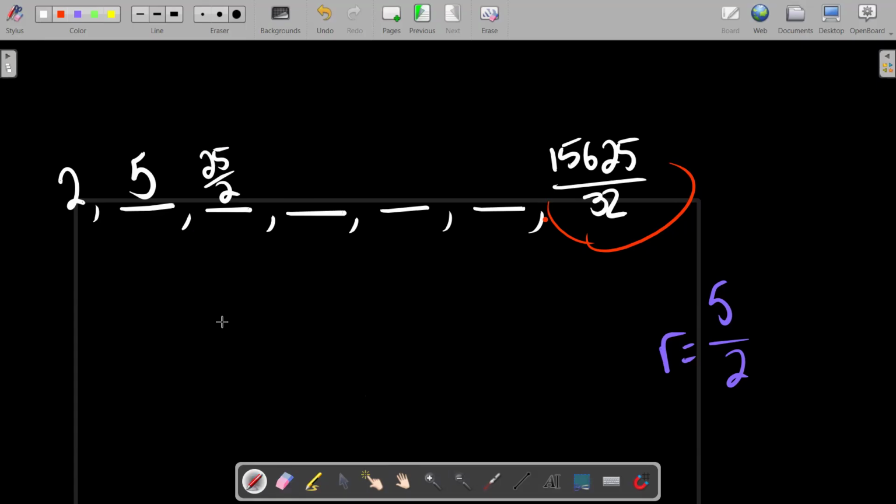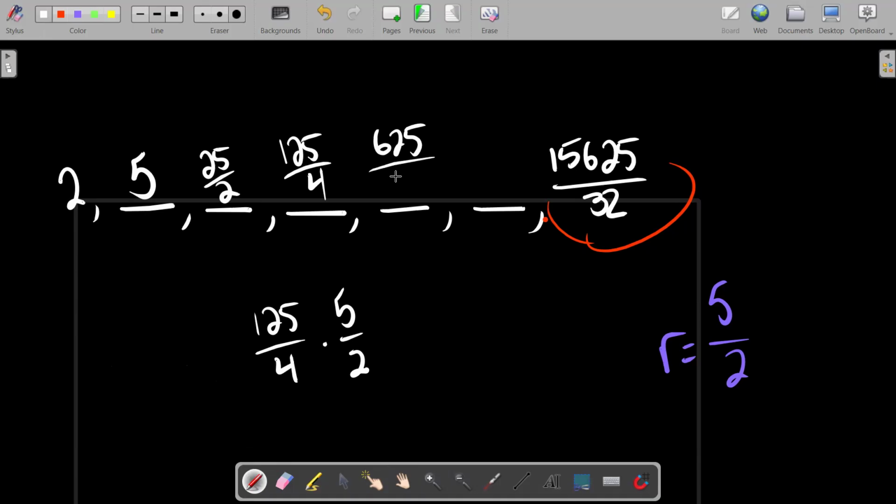And now we're going to take 25/2 and we're going to multiply it again by R, 5/2. Does anything cancel? Yeah. No. So now we're going to get 125/4. And then we're going to go again. So the things canceling ship has sailed because all of our numbers on the bottom are going to be even and all of our numbers on the top are going to be odd. It's quite an uncooperative group of numbers. So we have 125/4 again times 5/2, which is 625/8. And then repeat that process again.